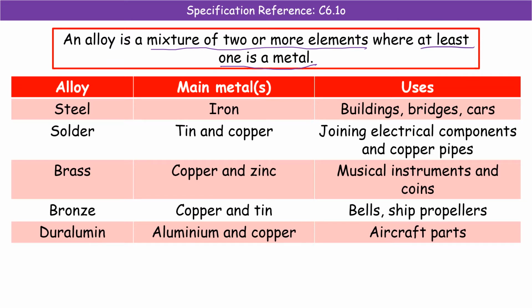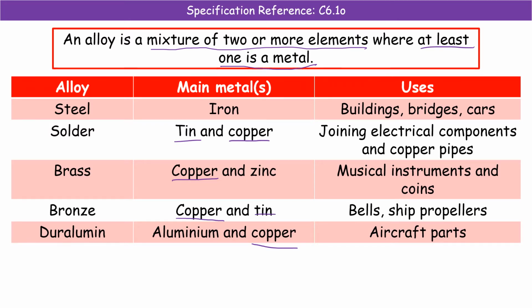Now, one thing you may notice, if we look down our list, there is one thing that comes up time and time again. And that is copper. So if in doubt, as long as it's not steel, write copper for one of the metals if they ask you to. Because you can see there, in 4 of the 5 alloys you need to know, copper is there. The next best thing to do is, if you can't remember, write tin, because tin occurs twice.